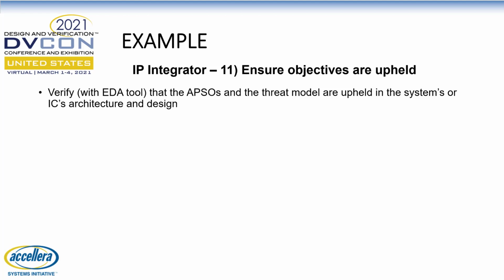And then the IP integrator will ensure the objectives are upheld at the system level. So the last step is to verify that the security objectives in the threat model are upheld at the integrating system. For example, verify that SA-1 is true by trying to prevent a timeout assertion via the WD control block interface once the lock bit is set. Or for SA-2, verify that deprivileged agents do not have access to the debug signals. These are just examples. That concludes the example. The verification process is not part of the standard.